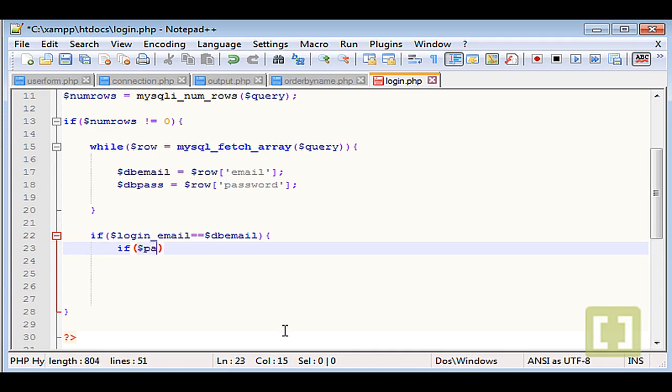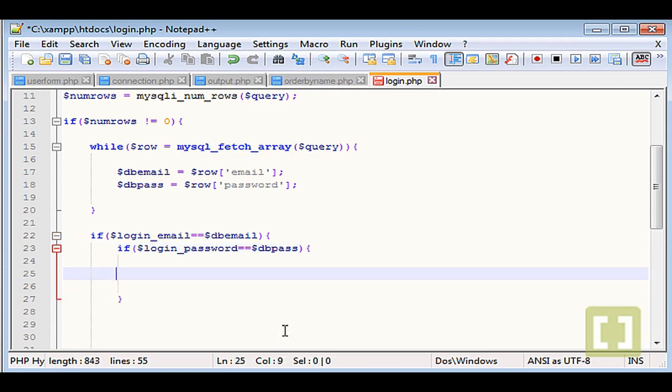So if login password equals exactly to the db pass, and here we're going to type echo, you are in. So if everything is okay, the login email and the password, you are in.